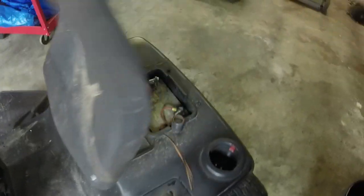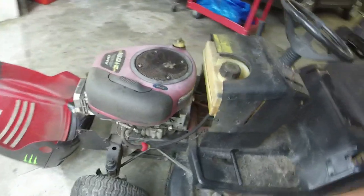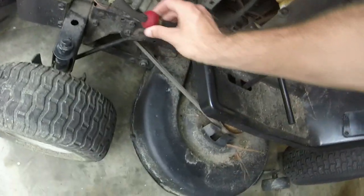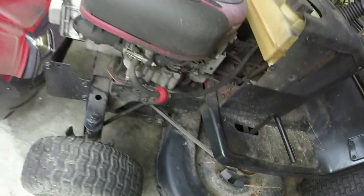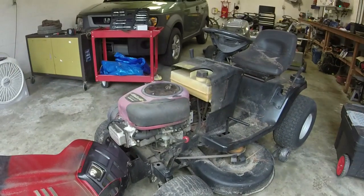All right, y'all, so I put a battery in it. The battery that came in it charged right up after about a day on the charger. I mean, everything looks like it's okay. So I'm just gonna see if it'll crank up. Hopefully it will. I know it ain't been running in a few months, but.